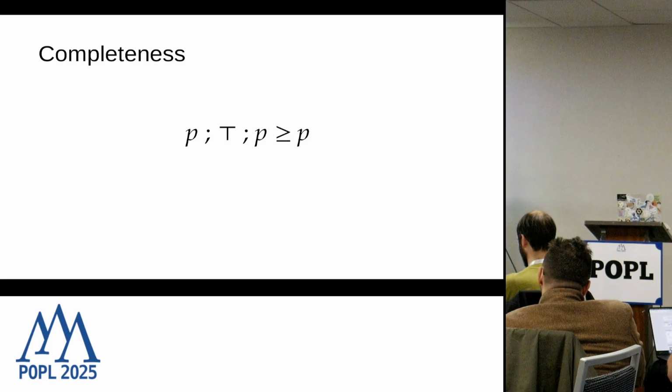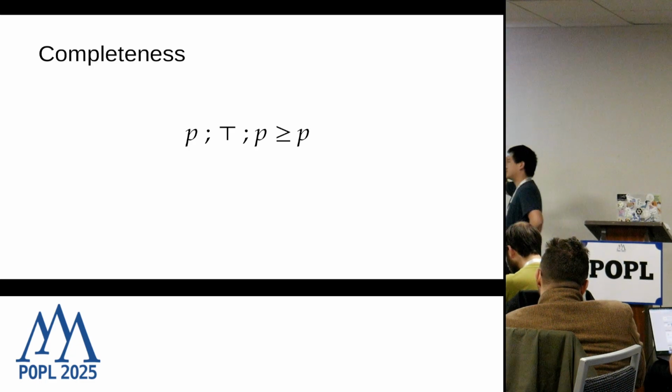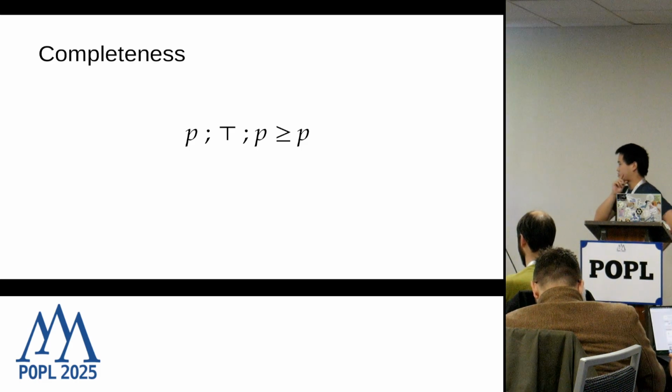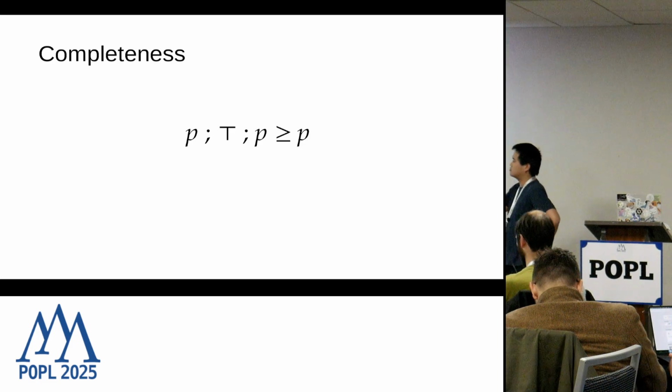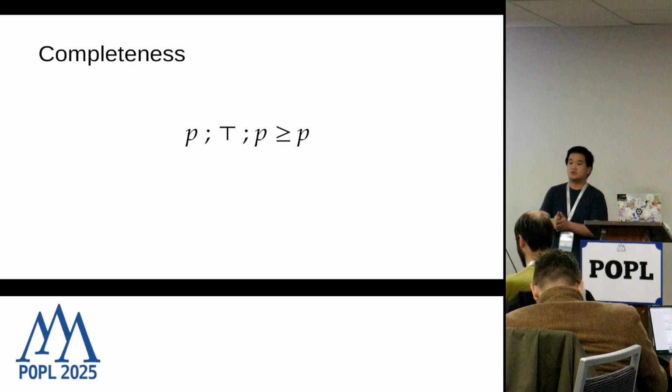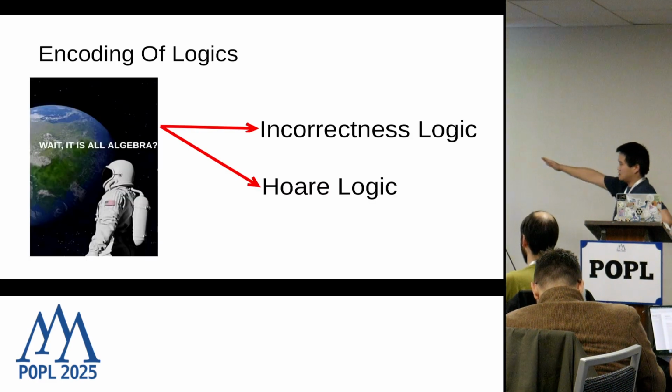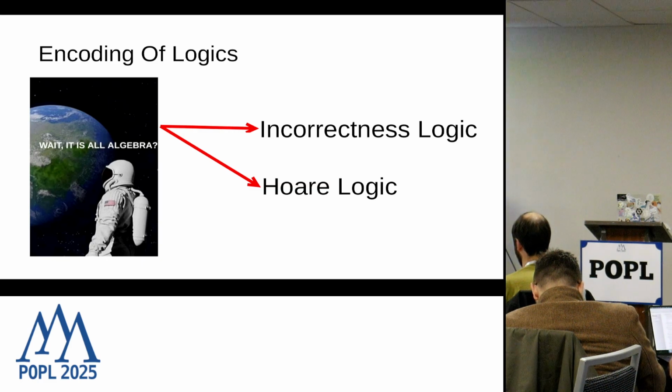This inequality is true for every single relational model, but it's unprovable using the theory of TopKAT. And later, Damien Pous and Jana Wagemaker in 2023 proved that if you add this as an axiom, then TopKAT is indeed complete with respect to the relational model. But I was not satisfied, because look at this picture. When we were able to derive the incorrectness logic and Hoare logic proof rules, we didn't need that additional rule. And why is that?